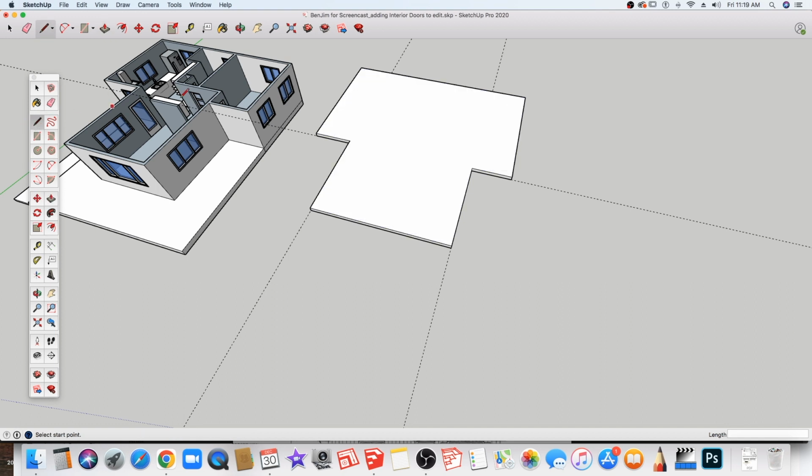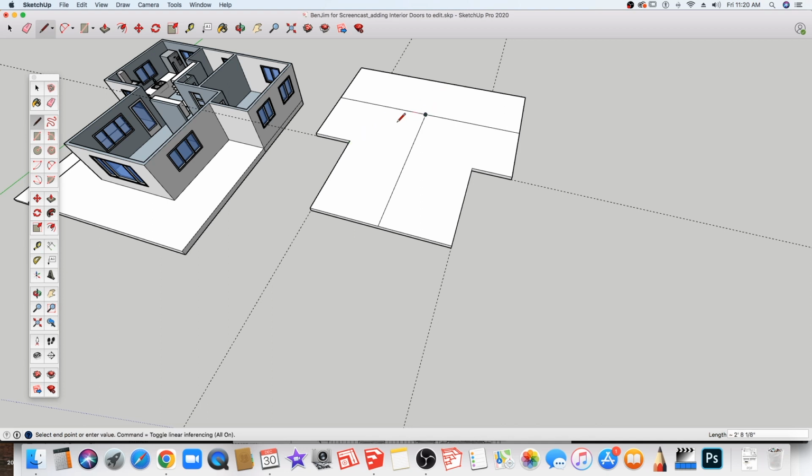And now I'm going to make the ridge lines for the roof. So I'm going to take my pencil tool and I'm going to mouse over this edge until it snaps to cyan, which tells me that I'm in the middle of that line. And I'm just going to pull that line across, and you'll see that it snaps to the midpoint. And I'm going to click again to make that line. And I'm going to do the same thing here, mouse along the edge, let it snap to cyan, which tells me it's in the middle of that edge. And I'm going to bring that line, but I'm not going to bring it across. I'm going to bring it right to the middle here. And the reason is that this part of the roof slopes down, and so it would not go all the way across.